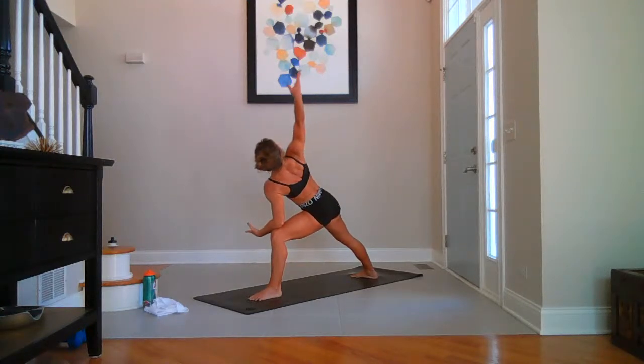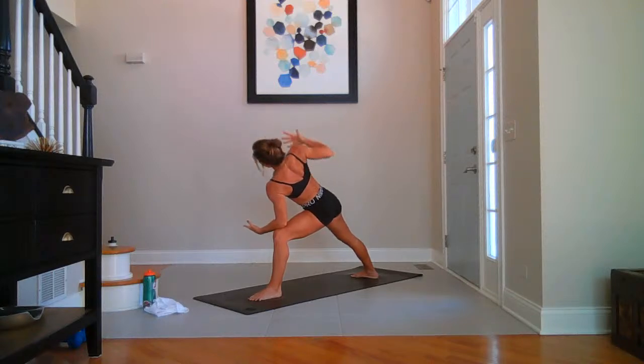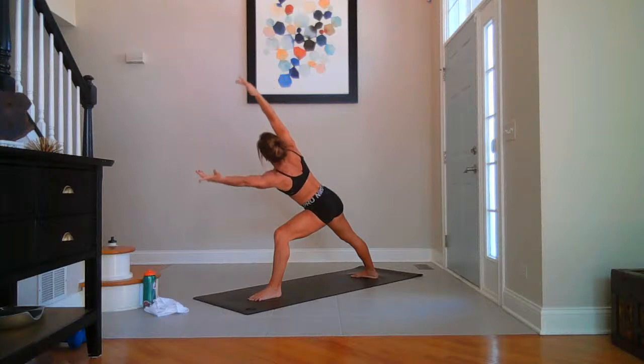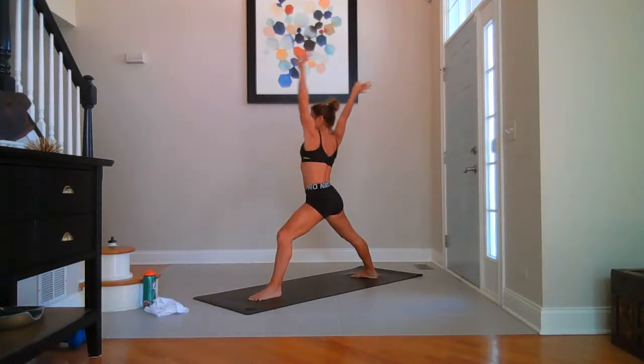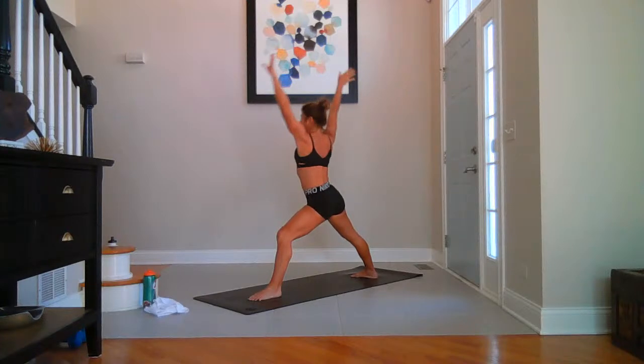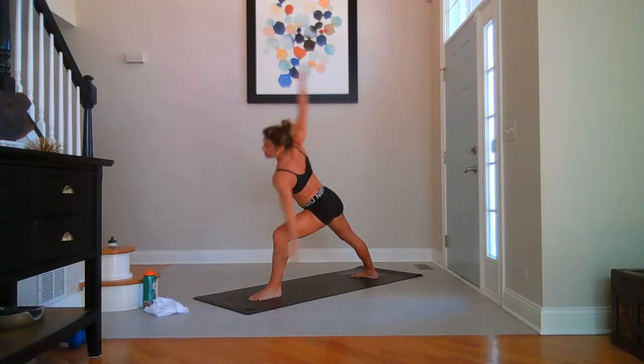Forearm to thigh. Right arm reaches. Get nice and long in the right side of the body. And then try to keep a little length in the left side. Now we lengthen out through the left. Reach the left arm out to meet the right. Press into both feet. Lift up to center. And reach. Press and lift. Reach. Reverse. All the way up and back.